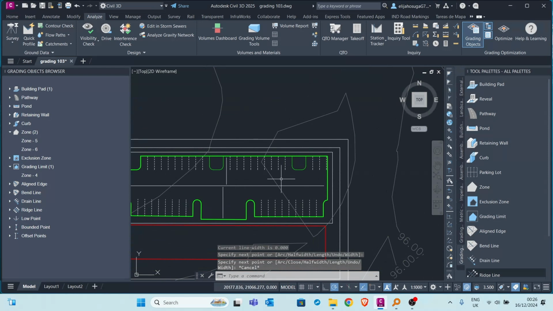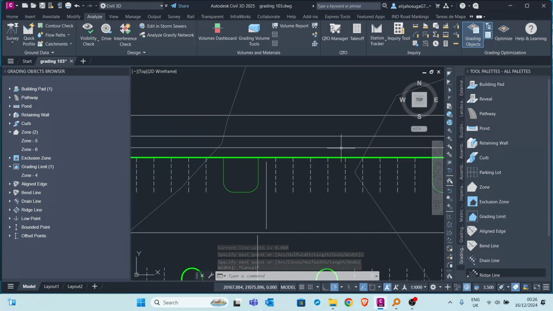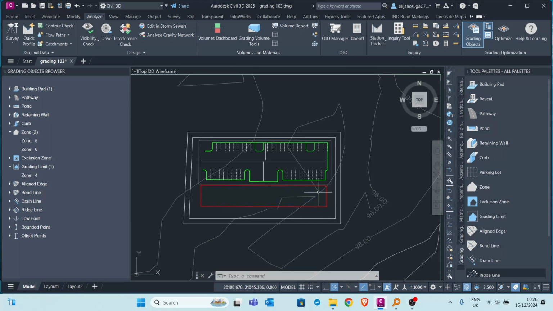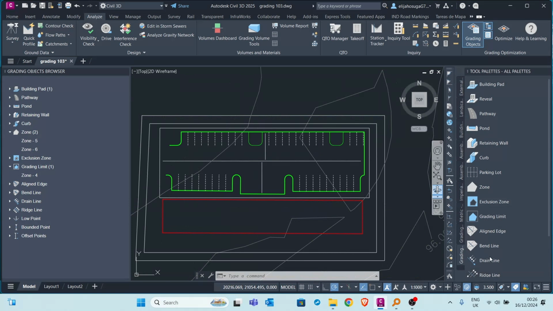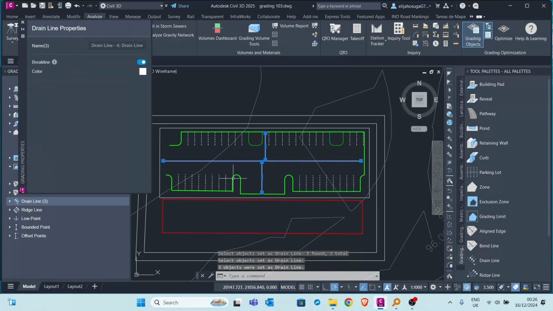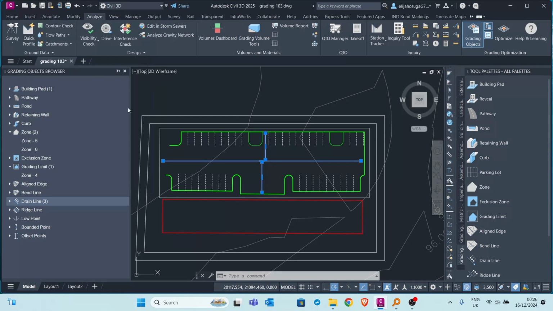You can also have your drainage, let's say, parallel on this side and on this side, as long as it comes all the way to the surface drainage on the roadside. So once we are done, we click on drainage line here and we select the objects set as drainage lines. So we select the 3 lines here and then we hit enter. Here we just show that this will be introduced as break lines into the new surface, and that is toggled on, and then we click close.